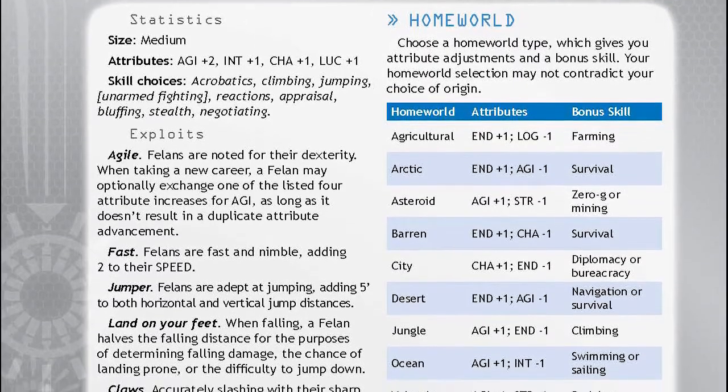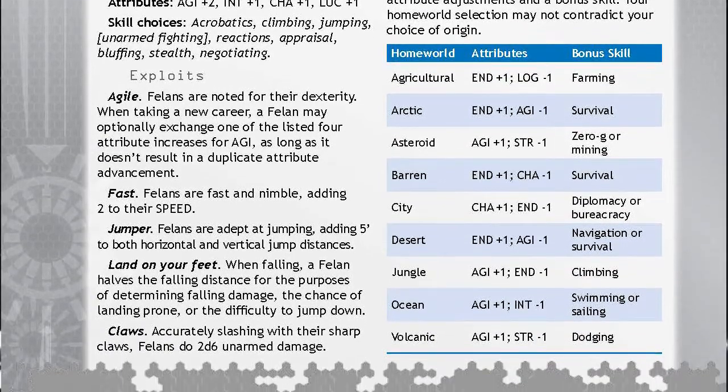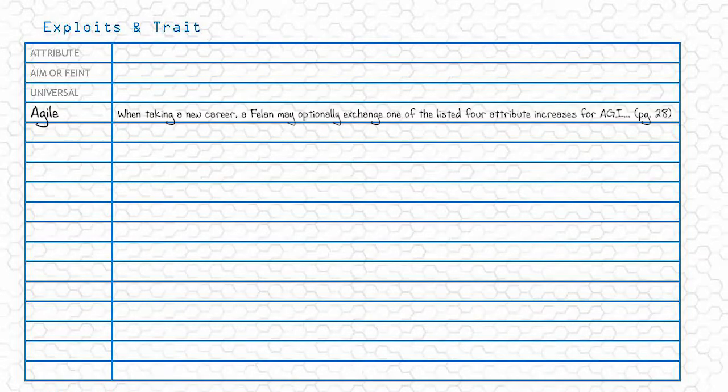So next up, what we're going to do is choose all of the feline species exploits. Agile. Felines are noted for their dexterity. When taking a new career, a feline may optionally exchange one of the listed 4 attributes increases for agility, as long as it doesn't result in a duplicate attribute advancement. Okay, so we're going to make note of this.